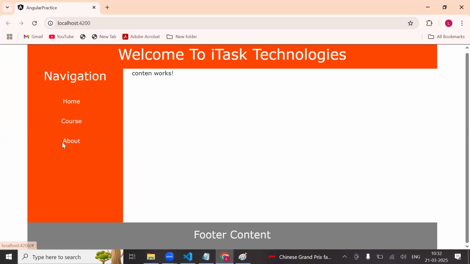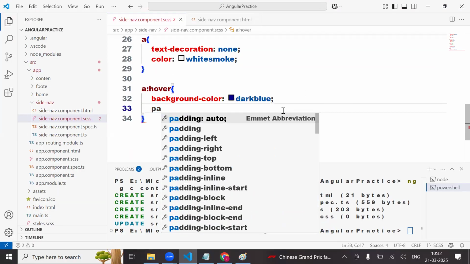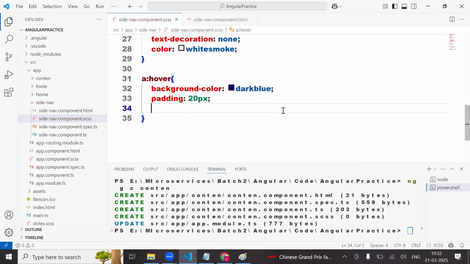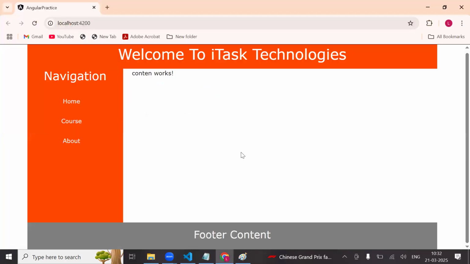Got it? Yes, sir. And say padding 20 pixel, margin. Got it? Yeah, clear.